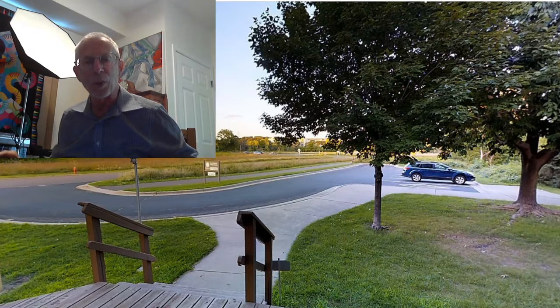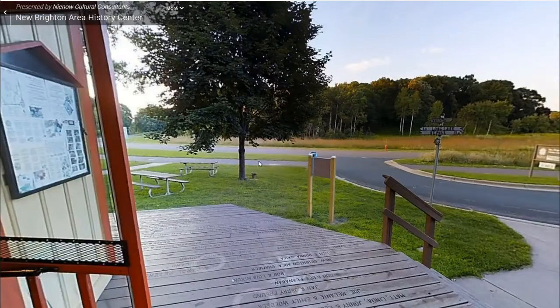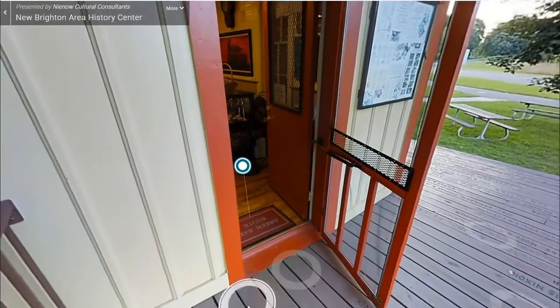Coming into Long Lake Park, you can park in the parking lot for free. And I'm going to switch to get my picture out of the scene. And you can walk into the museum.